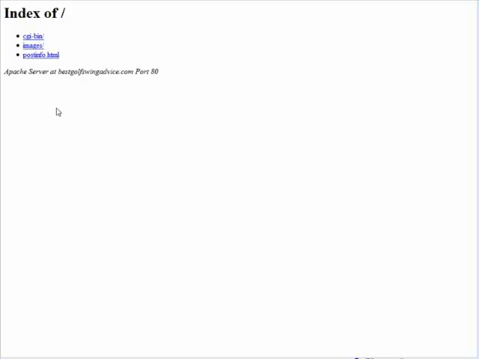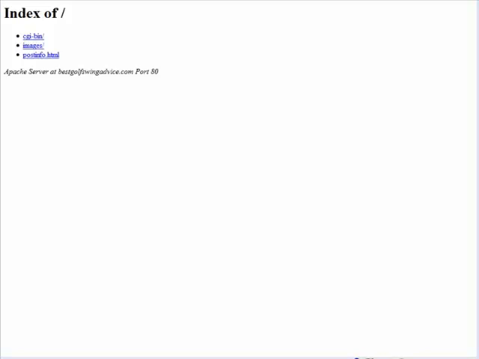Okay, now we're going to go over setting up our WordPress site. Now, if you type in your domain name and you see something like this, that means that your domain has been propagated. So everything's ready now. So to get to your control panel, you type in your domain name /cpanel.